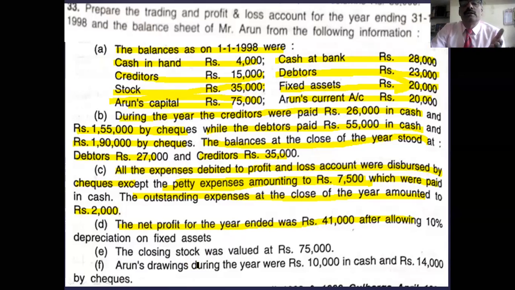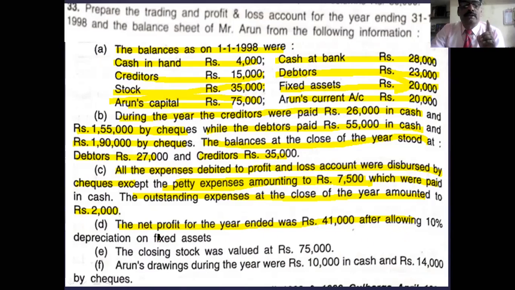Okay. So this is the point you remember. They are given the net profit and you have to wait till the ascertainment of net profit to close the previous accounts. You blindly don't close the previous accounts and ascertain the missing information. While ascertaining missing information, you have to wait till the net profit. Remember this point.